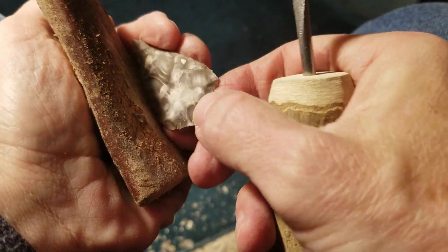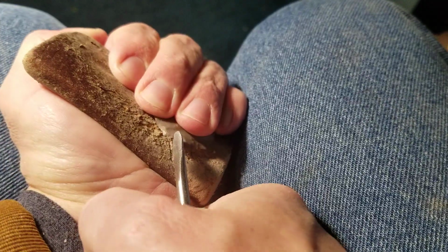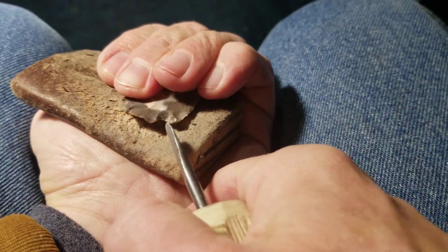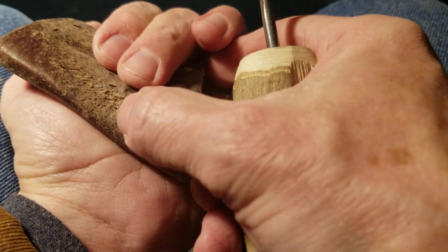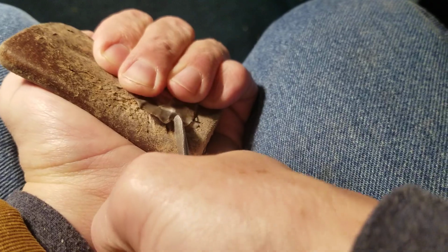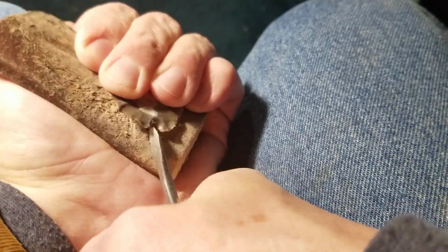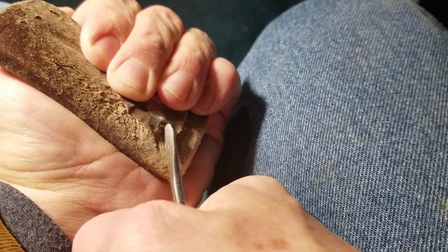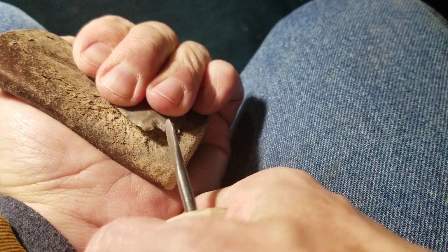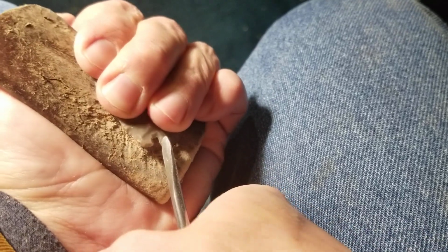Passive pressure to pop out those flakes, those very important flakes that thin it down as you go ahead. Oops. Sometimes the edge is too thin for the pressure and it just crushes, but it's fine as long as you have an opportunity to remove a flake from the other side.